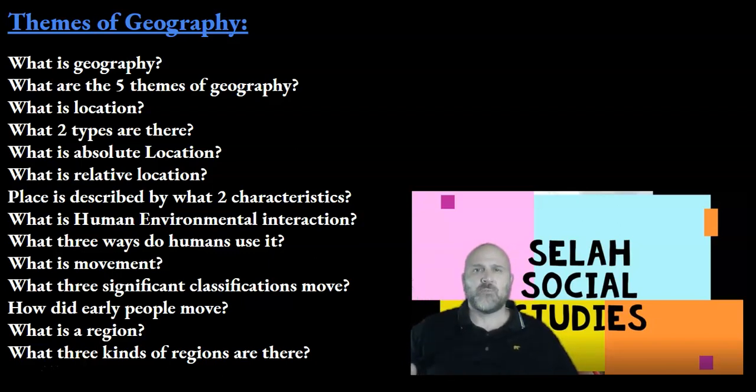All right. So theme 1 is location. And when somebody thinks of location, there are 2 questions that should be asked. Where is it and why is it there? Location is a place or a spot on planet Earth, and under the location theme, there are 2 different types of location. You have absolute location and relative location.